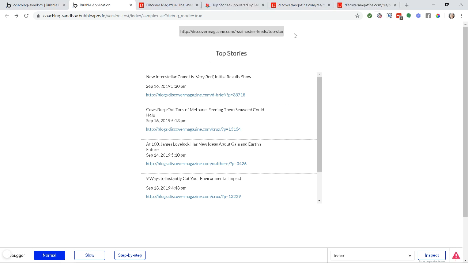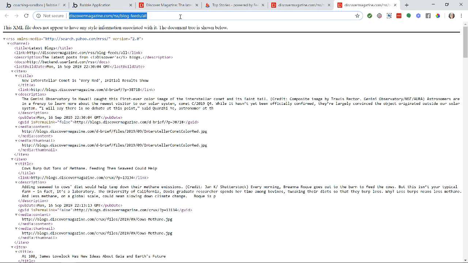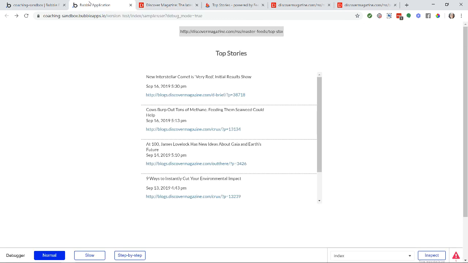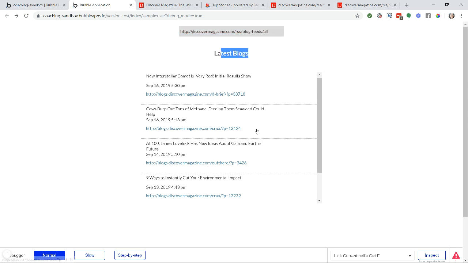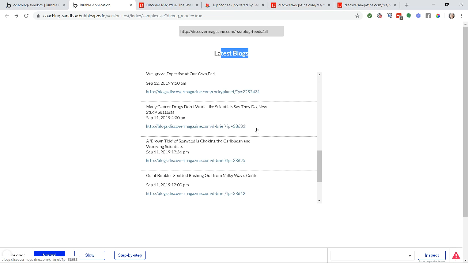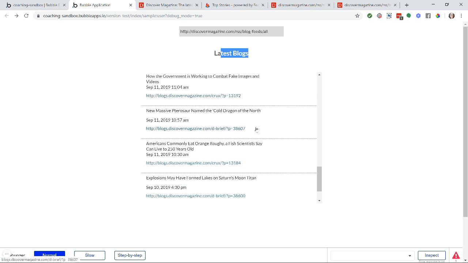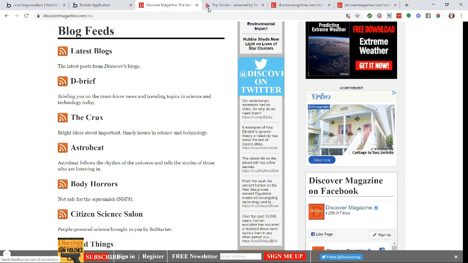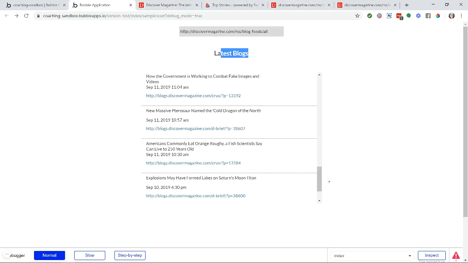And if I wanted to switch this out, I do have another feed that I pulled up here for their full blog content. It's just everything, not just their top stories. So if I go back into the URL here and switch this out for another URL, then you can see latest blogs here has been updated. The content has also been updated. It probably overlaps with top stories, but I can see here that this is a different category that I saw here from their blog feeds. And yeah, that's how it works.